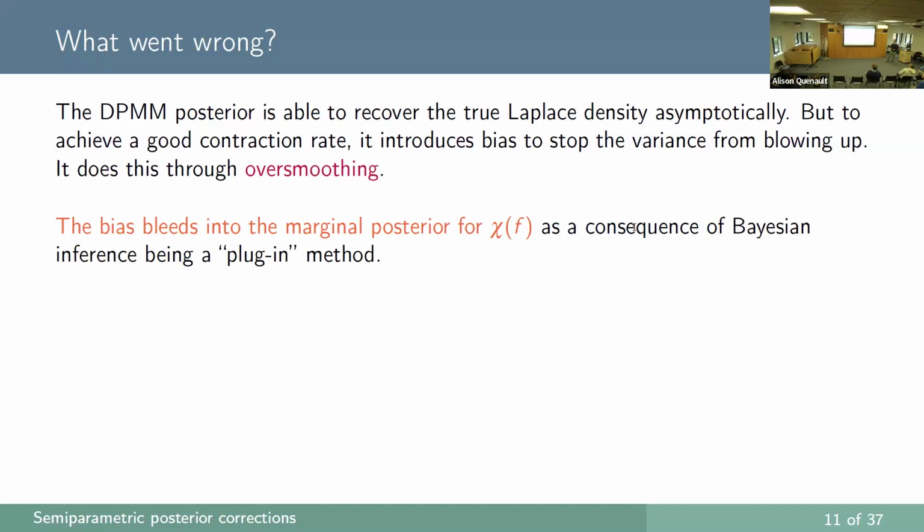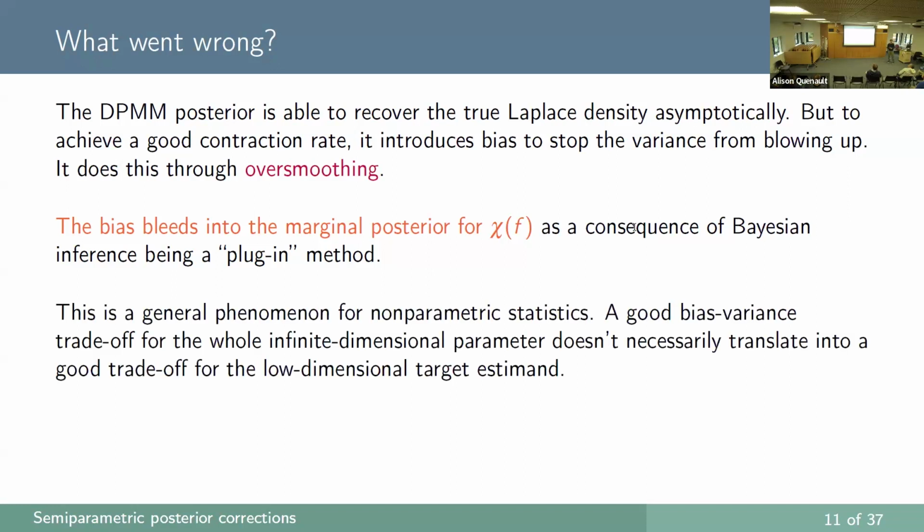And this actually comes back to the automatic nature of Bayesian inference. Some people state this automatic nature as being a key advantage of being Bayes, right? Once you have your posterior, you get everything in one go. But it turns out it might not be easy to get good inference for everything in one go. Maybe you actually have to tailor your inference to a particular parameter of interest in order to get something that's optimal. And this is what's happening here. We get good inference for F, but not necessarily for chi.